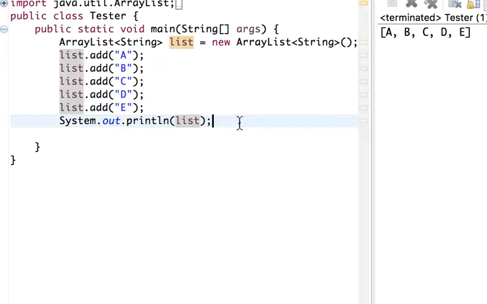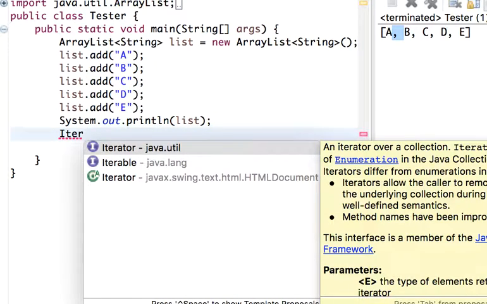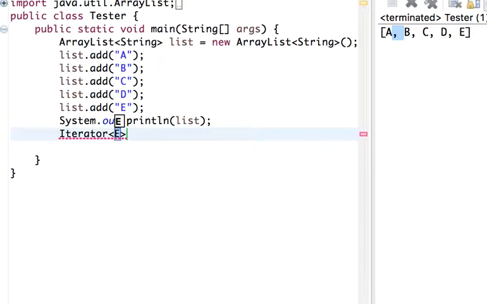And the other way to display that, so for example, let's say I want to put some space characters instead of this. So let me do this. So we can have an iterator. Okay, so let me just use the iterator interface, and each element is a string. Okay, and then let me say iter, and then you need to initialize it with the iterator method.